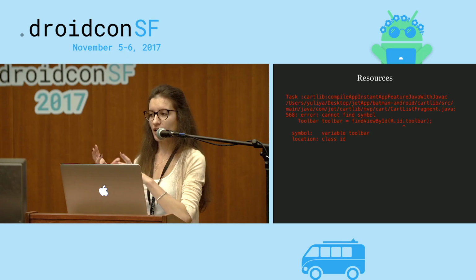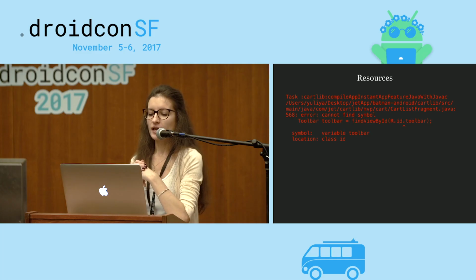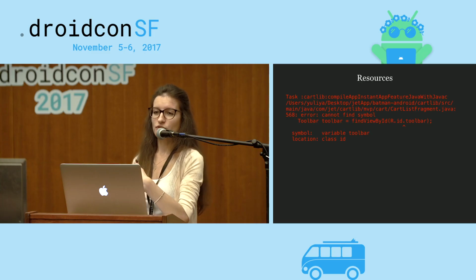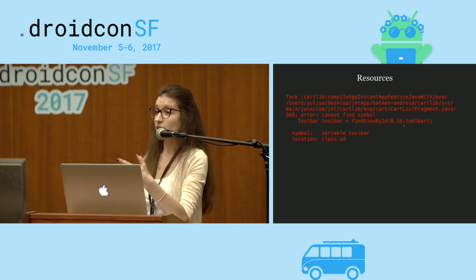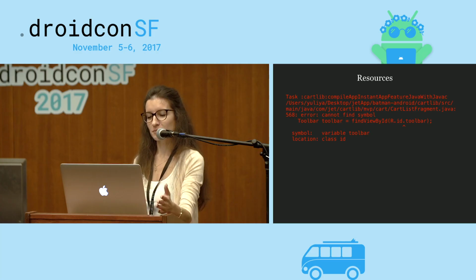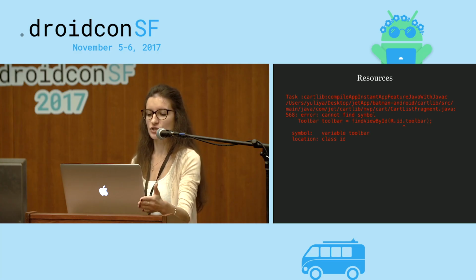So you can see that I have a toolbar widget, right? And this toolbar widget has an ID, r.id.toolbar. And for some reason, the r.id.toolbar is not being found, right? So the app couldn't resolve the resource. My first intuitive thought was, okay, I need to go to the XML file and figure out, is there a toolbar? And probably I messed up the ID. It's not a toolbar. And again, as you can probably guess, nothing is that simple. So I was able to verify that there is a toolbar, and the ID of the toolbar is r.id.toolbar.